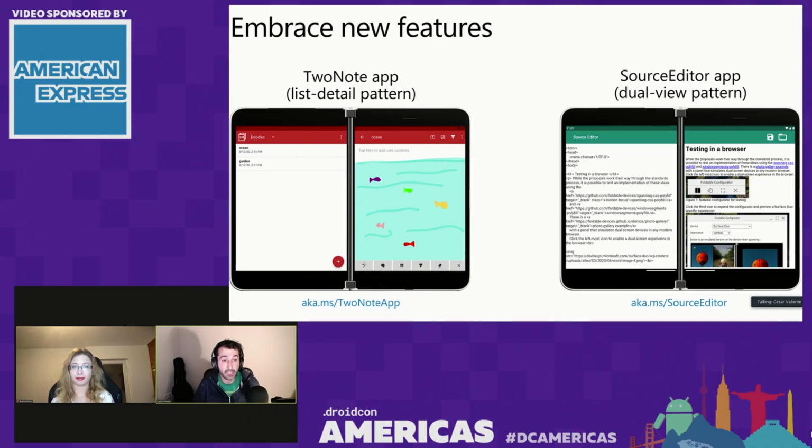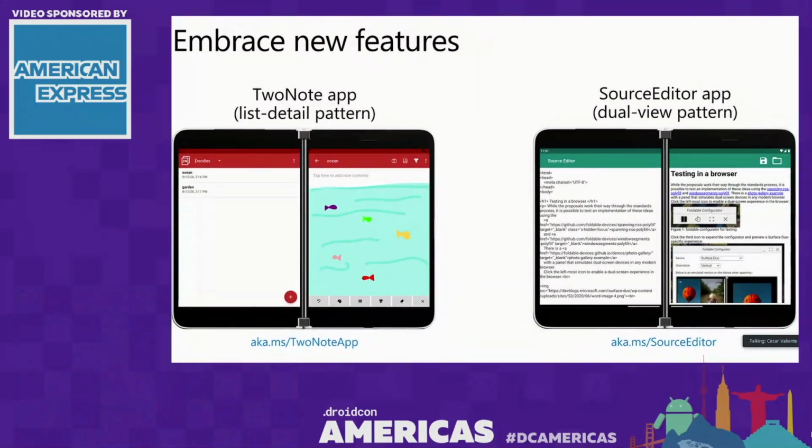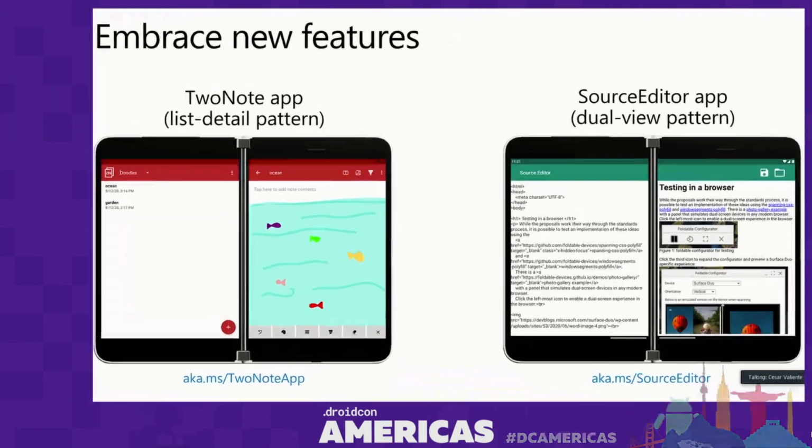So for instance, here we have two apps that we have created. They are available on GitHub in our Hero Apps repo. This is the TwoNote app, a note-taking app that, when spanned, follows the list-detail pattern. You have your list items on one side and then the detail item on the other side. You even have the capabilities to do inking and so on.